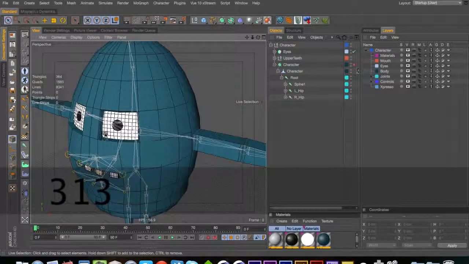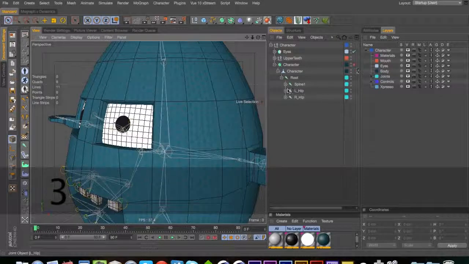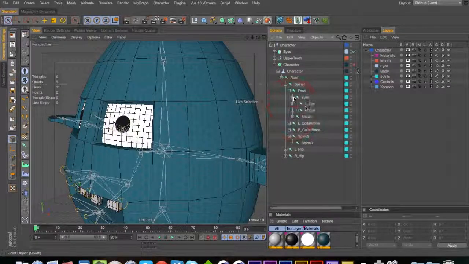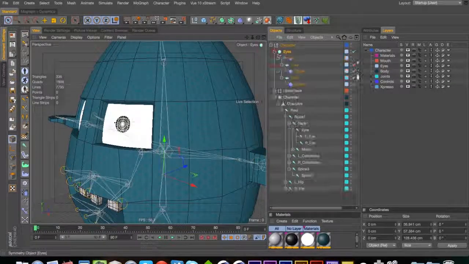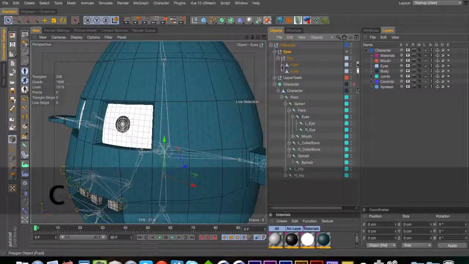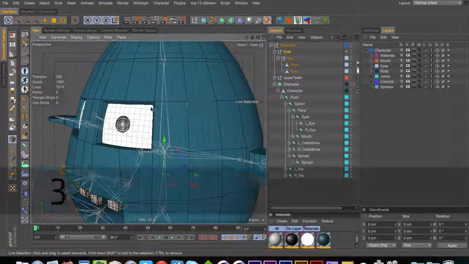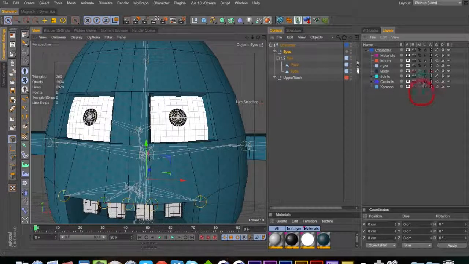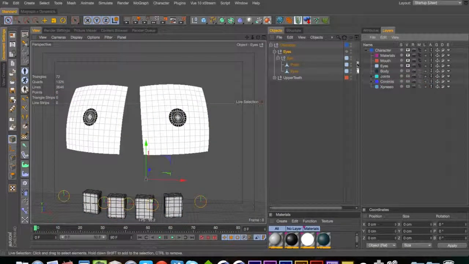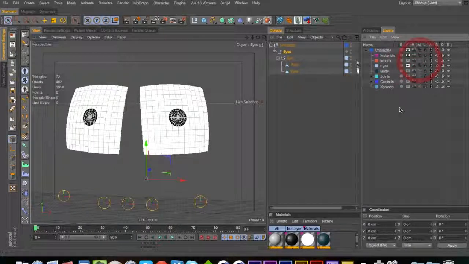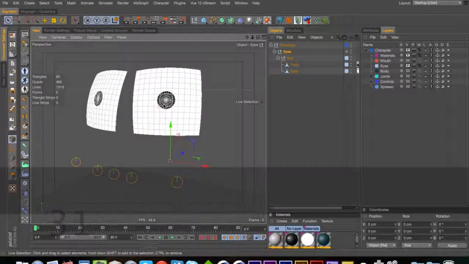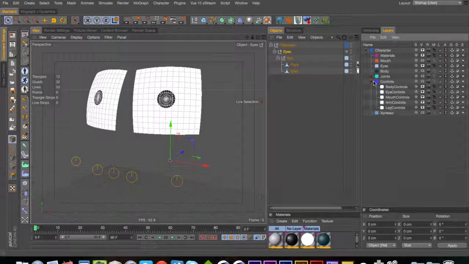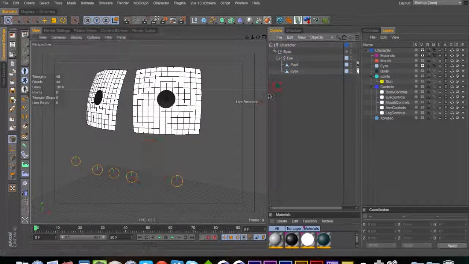Now we get to go into the eye controls. So, eyes. Okay, left and right. Let's go ahead and really quick make sure our eyes are visible. So let's just get rid of view of everything but the eyes. I don't want to see joints or controls. And I don't actually know why I'm seeing any of these right now. I think they might be selected.